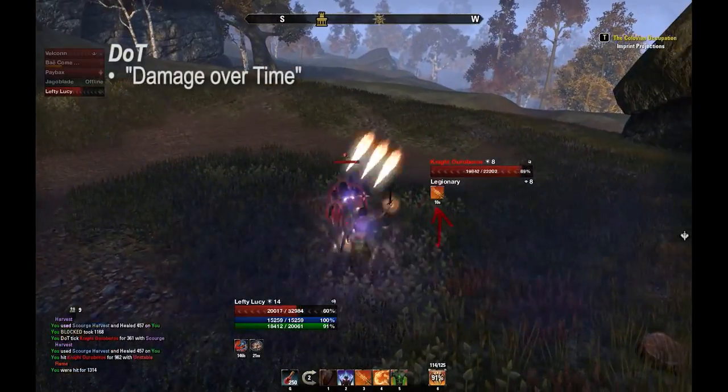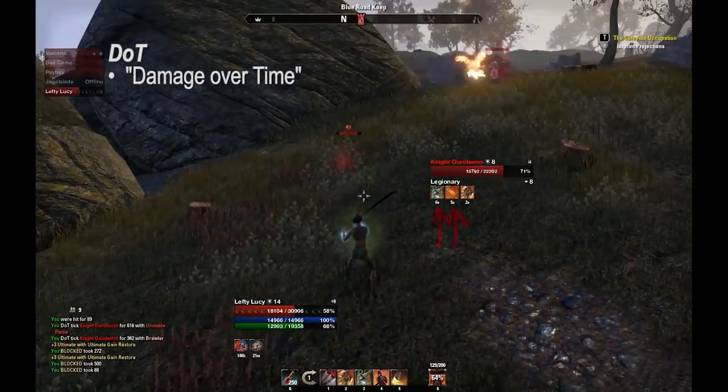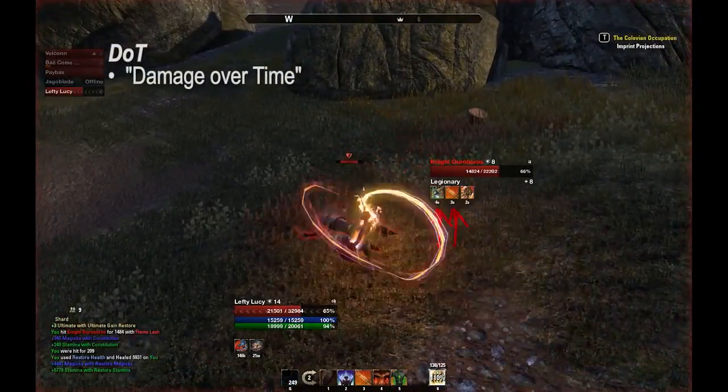Damage over time attacks, or dots, are an important type of attack that you should have at least one of in your arsenal. Dots allow you to keep damaging your opponent while you continue to use other abilities.